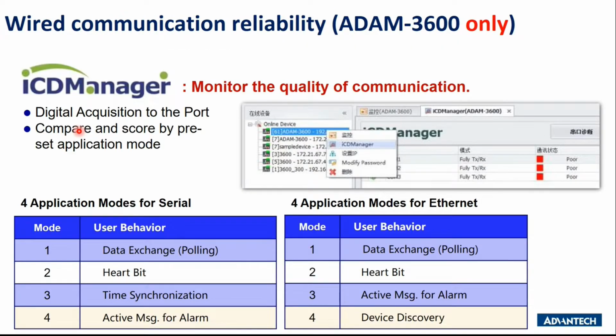One of the functions we call the ICT manager, right? Please take note that this function can only be used for one of our hardware, which we call the ADAM 3600 or this SRP, the hardware itself. Our sales, Mr. Pang, will share with you later. So what is the main purpose of this function? It is mainly used for checking your physical communication. It is designed for the COM port and for checking the Ethernet port. So these are the two physical hardware interfaces we can check using the ICT manager.